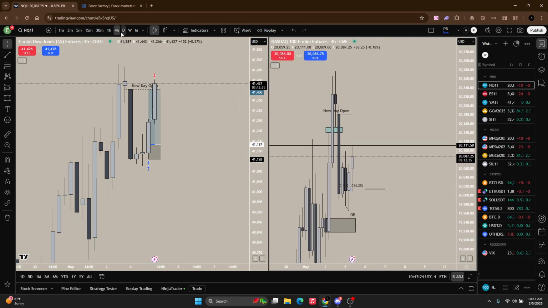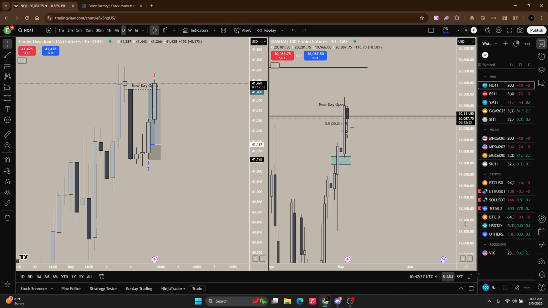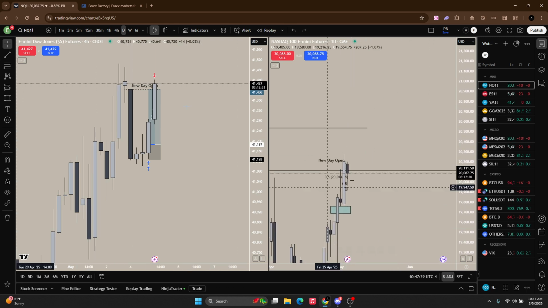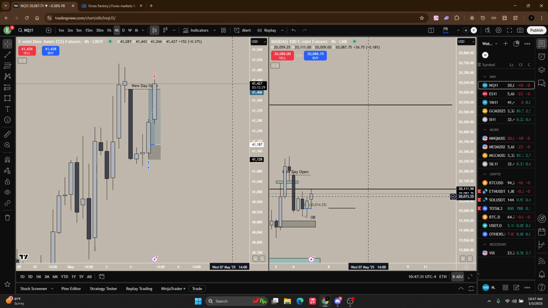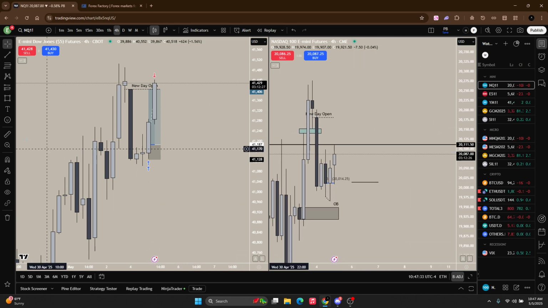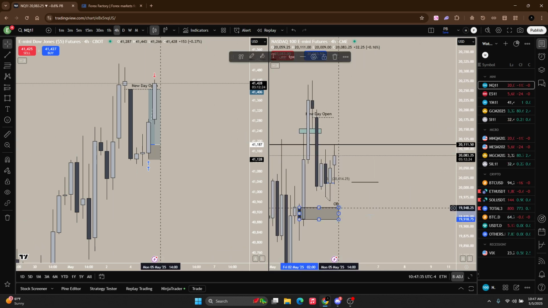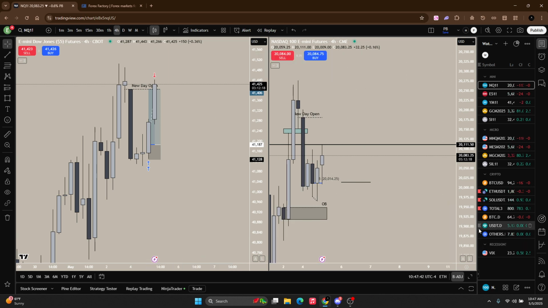So like I said, we're expanding, right? I mean, if you look at the daily time frame, we're just expansion, expansion, expansion, expansion. So when you're expanding like this, you don't want to see that deep of a retrace. So if we would have retraced all the way down into this order block, I probably would not have even looked at longs. I probably would have just closed the charts for the day because that's just a deeper retrace than I want to see.